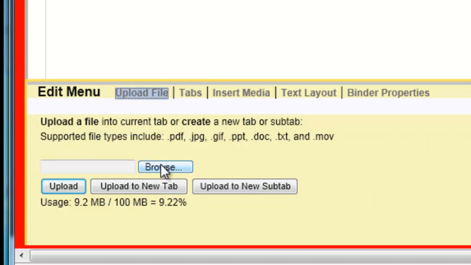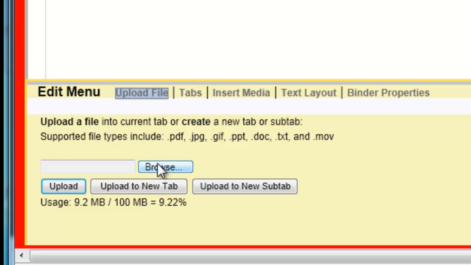I'm going to find my resume, and incidentally, I've converted this resume to PDF format. You need to convert as many documents as you plan to post to your portfolio to PDF format if possible. Now, some you won't be able to do that on. For example, if you have a smartboard lesson you've created, you're not going to be able to post that in PDF format, or even a PowerPoint presentation that you might have. You can't put that in PDF format. But if you have a choice between a Word document and PDF, choose PDF.